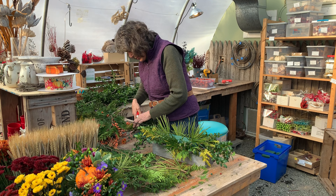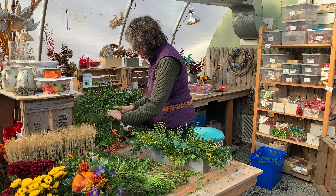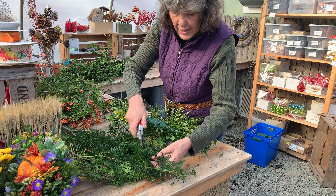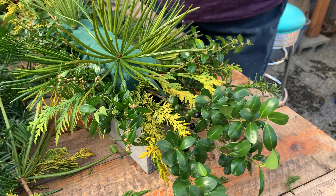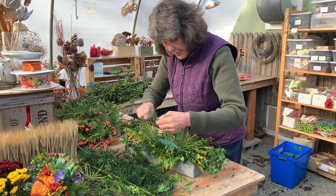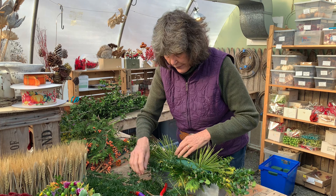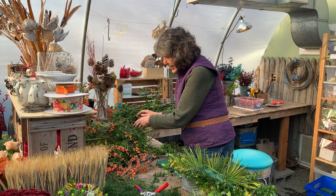If it's for the center of the table it has to stay low. I'm using some common boxwood in here as well for yet another texture. Even though it's similar to the Japanese holly, boxwood has a slightly smaller leaf, so I really like the way they juxtapose together. Another green I brought in is Taxus, which is common yew. Yew is fun because it's a dark dark green, it doesn't scream Christmas like a spruce or fir would, but it holds up really well. Most people have yew somewhere in their yard, and I find it very useful especially for Thanksgiving arrangements.